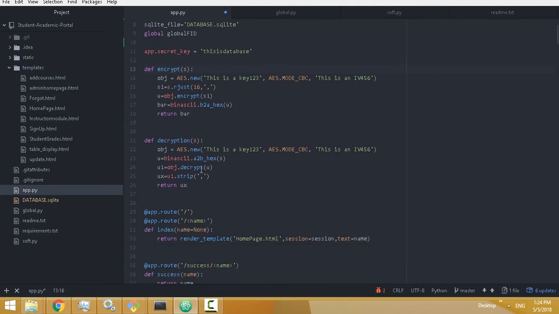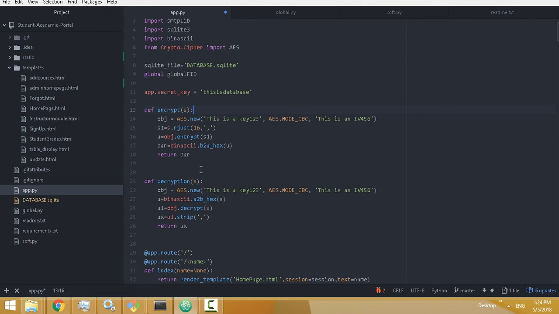Then we have two functions, encryption and decryption. It's a symmetric function. The object is AES.new. The rjust is a string function, 16 comma, object encrypt, then binary to hex and return.